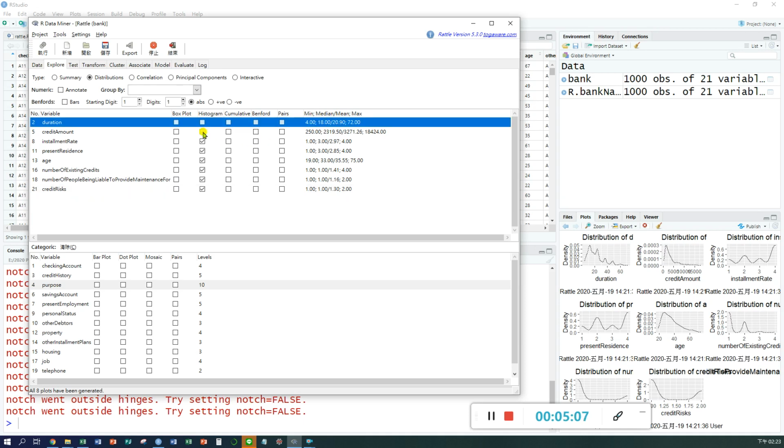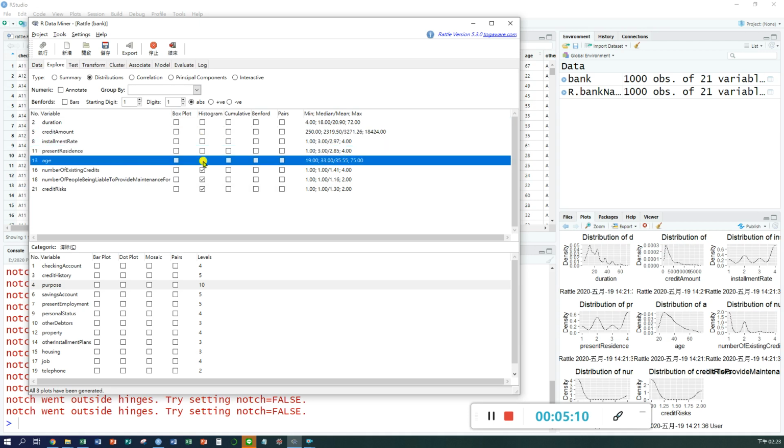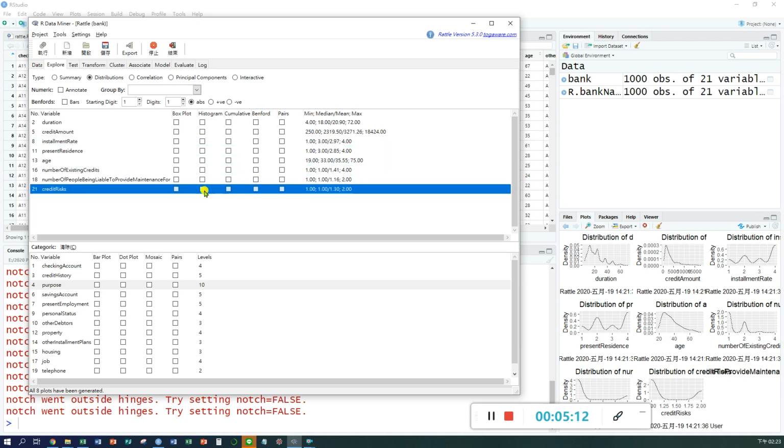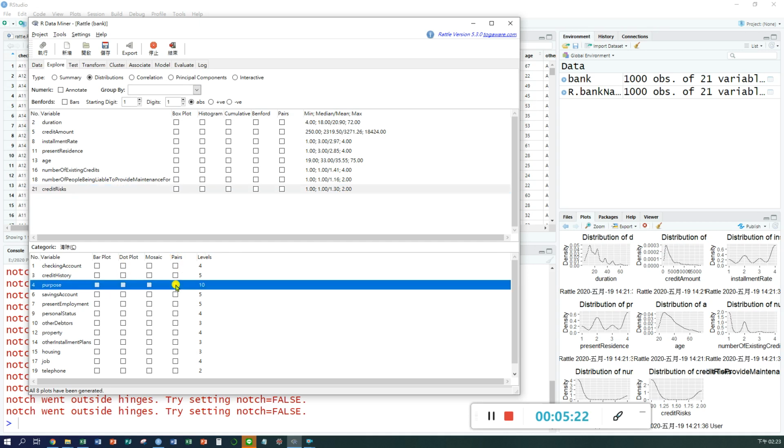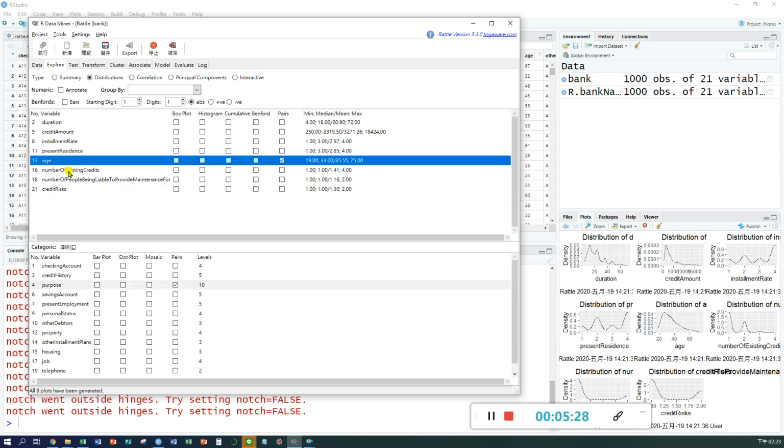Okay, so what about the category variables? For category variables, you may use the pairs too. If I want to use the pairs with the age, one is numerical, one is a category. So you may see the pairs for these two variables.